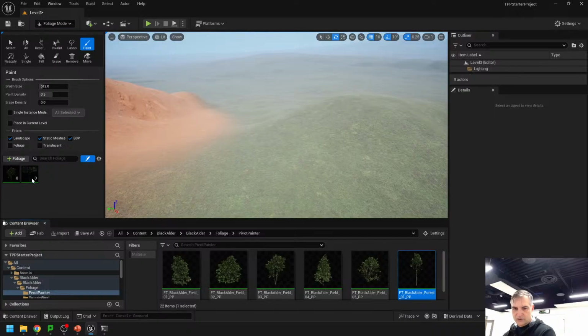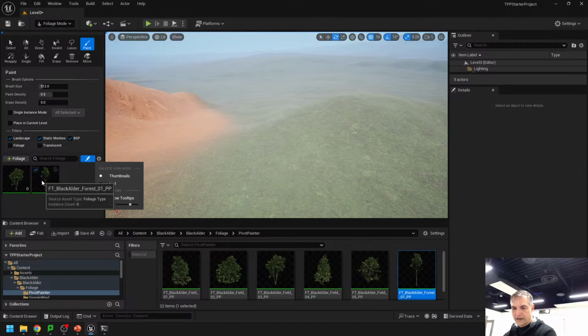You can see that I've got two of these now, right? But they're dimmed out. That means I'm not really drawing anything with them. As soon as I click onto them, they're not gray anymore. By the way, if they're too small for you to see, you can increase the scale of what they look like here. If you hover over them, they show you a little preview of what these things look like.